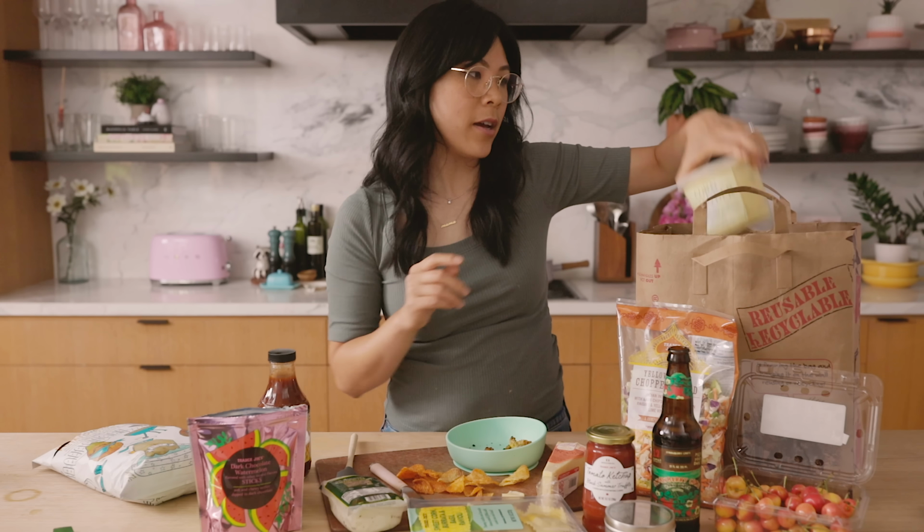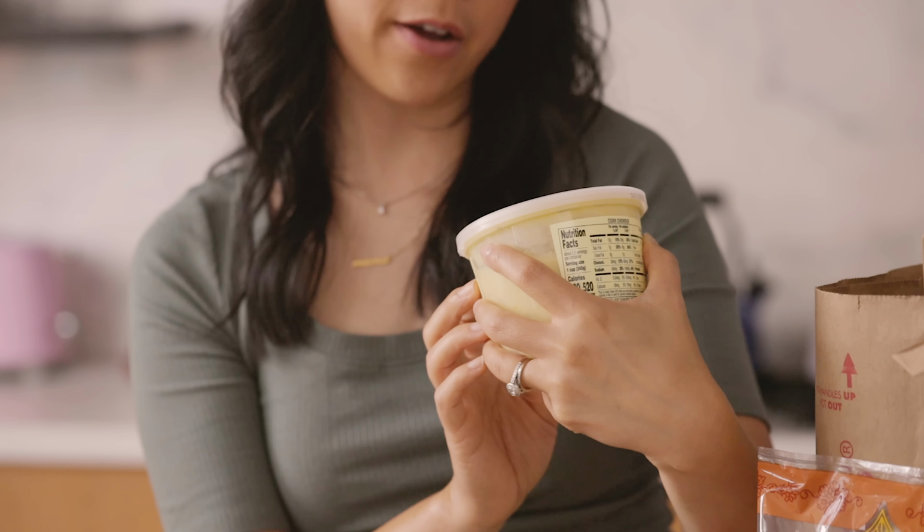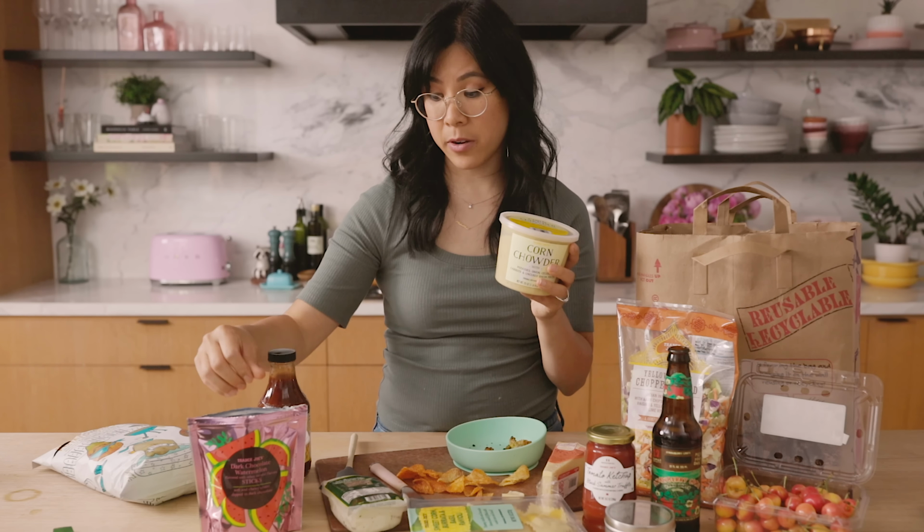So this new item got me really excited for summer too because I love corn, and this is a corn chowder. It has potatoes, onions, celery, carrots, and bacon pieces. I love their soups. Their soups are like the hidden gems. The clam chowder is also really good. My favorite's the tomato feta, so I think this will be really good too.